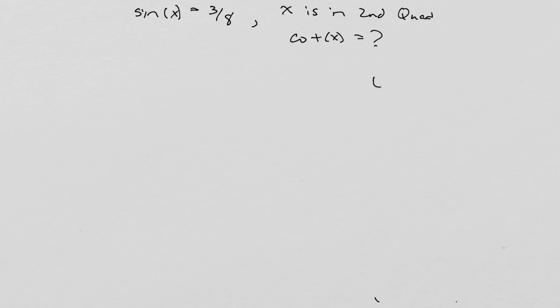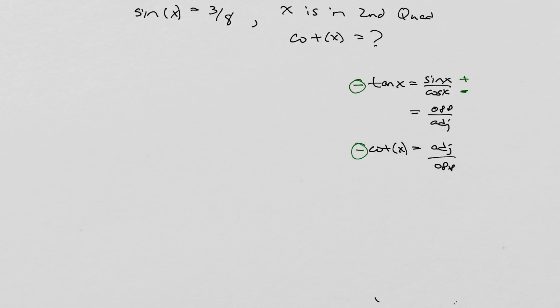Okay. Well, if you remember, tangent of x is sine of x over cosine of x. Right? Or if you think about your SOHCAHTOA stuff, it was just the opposite over the adjacent. Right? Cotangent of x, and we'll talk a lot about this in a few more minutes too, is just tangent flipped over. So it's the adjacent side over the opposite side. Right? And in the 2nd quadrant, don't forget that sine of x is positive and cosine of x is negative. And if you have a positive over a negative number, that gives you a negative result overall. Right? So we're going to have to remember to put our negative sign on the end of our answer here.